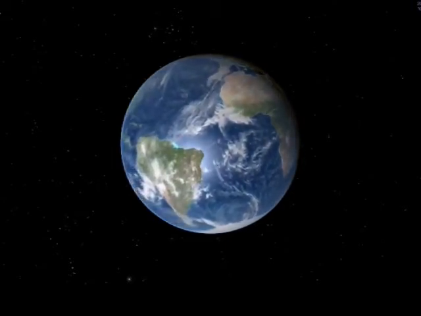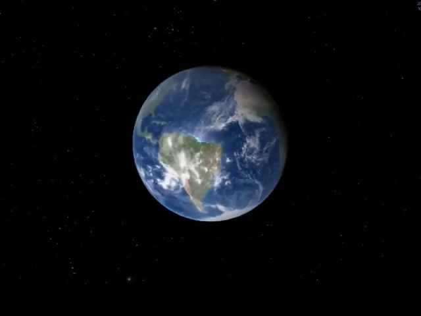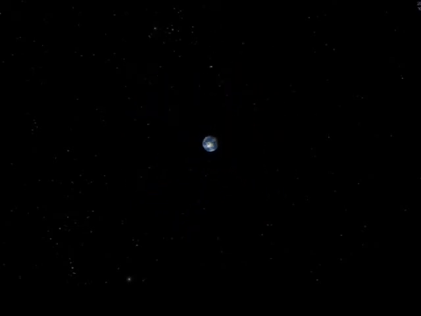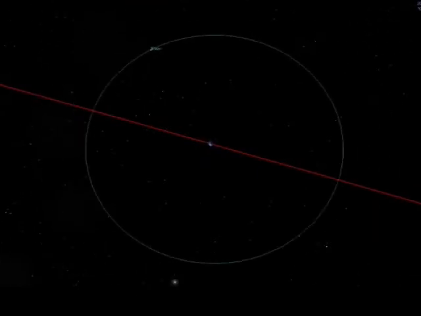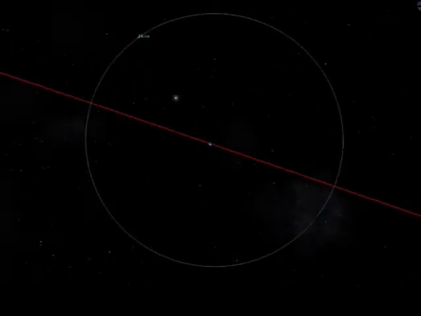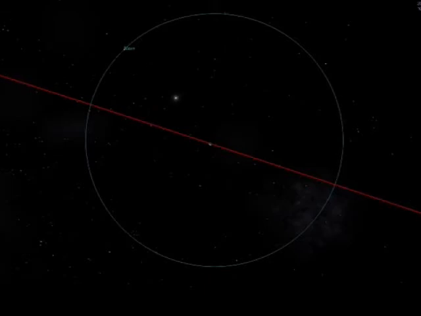So let me just zoom out a bit. In other words, I'm going to make the Earth smaller and see what else we can see. Again, let me speed up time a bit more. Can you spot something? Something moving? I'll turn on some labels, and yes, that's our moon orbiting the Earth. Now to show its orbit, I can turn on the orbit lines, and let me just move this around a bit, and I'll just zoom out a little bit more. Okay, and now you can see the moon orbiting the Earth. Don't worry about that red line, that's the orbit of the Earth around the sun. So there's our moon orbiting the Earth.